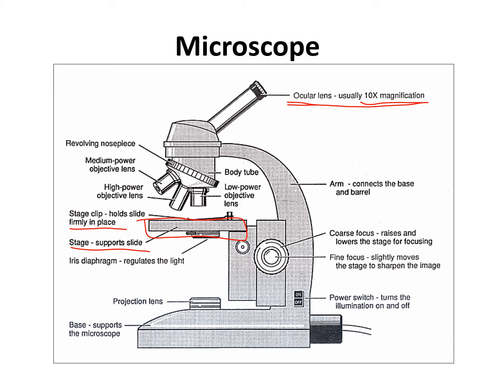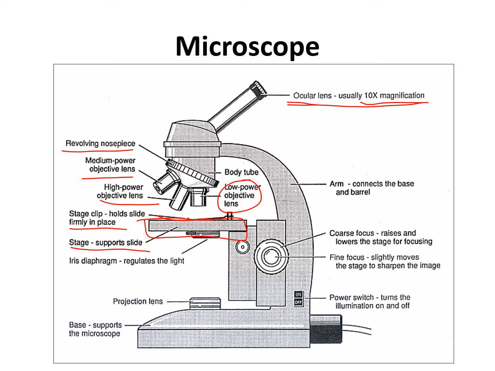The other set of lenses are on the nose piece at the end, and they are called the objectives because they will be close to the object you're looking at. You will have 3 different levels of objective lenses. You'll have the low power, which is sometimes called scanning, and it magnifies 4 times. Then you will have a medium power that magnifies 10 times, and a high power objective that magnifies 40 times.